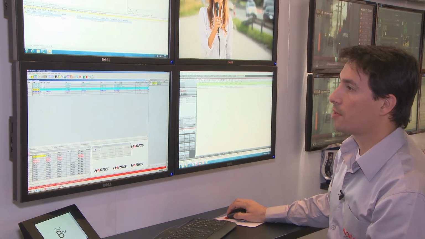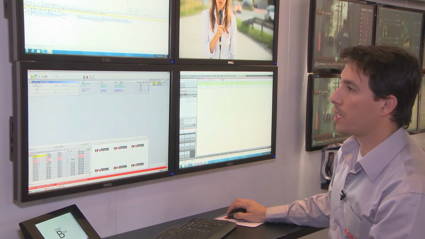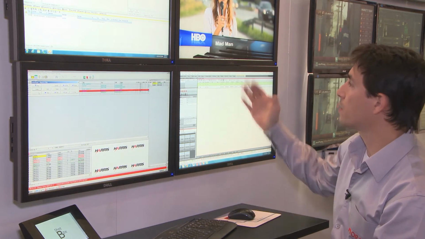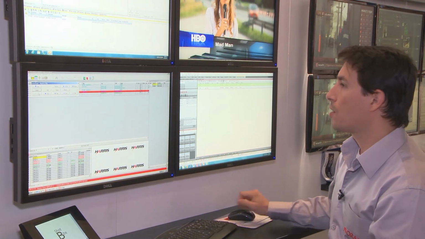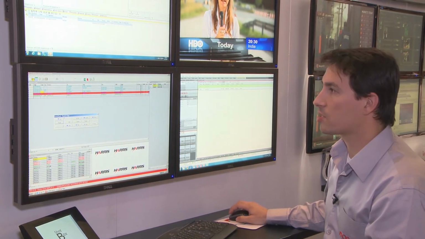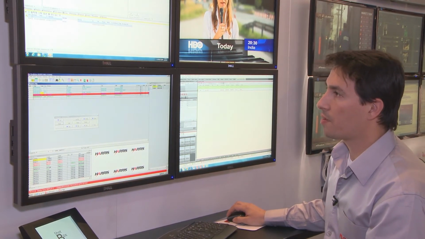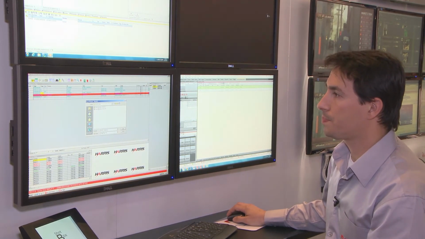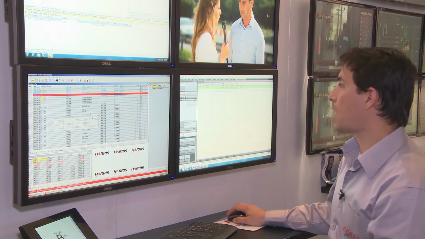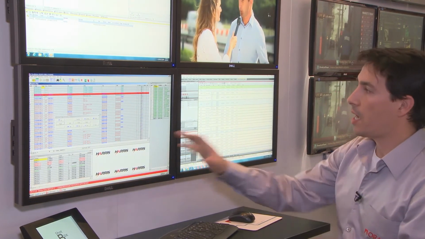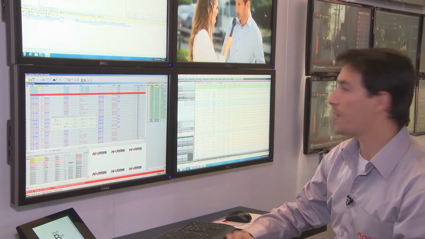And once I hit play, it will start playing this playlist and bring in the event that we just created. Of course, we will never load a playlist of one event. This is just an example. We will load a full playlist of the full day or full hour. And this is how it will work. It will load all the events to the playlist and will be controlled from the automation side.